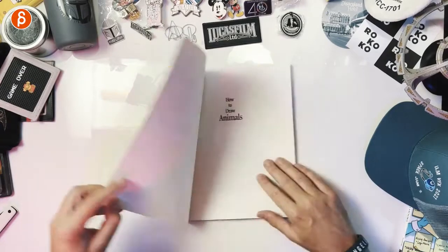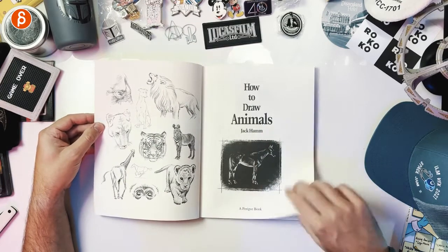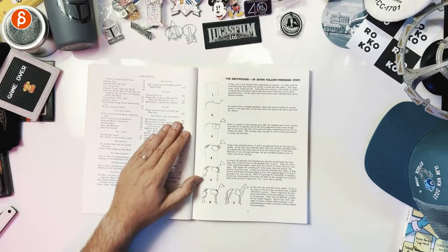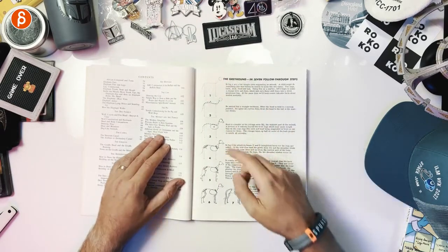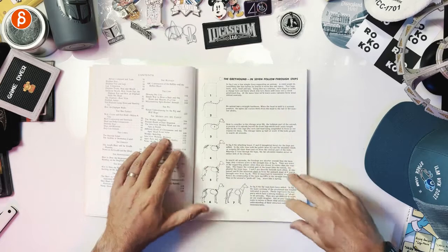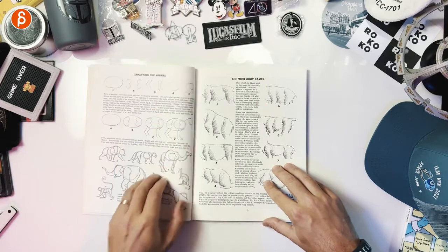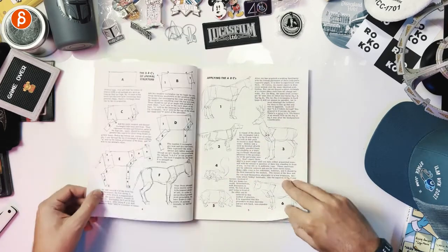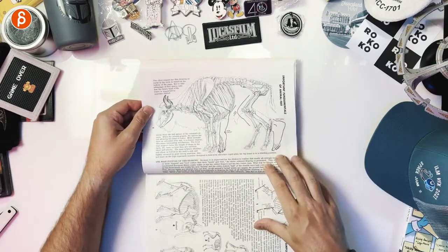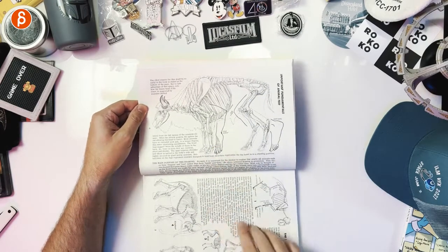So the front cover has some poses. Then there's a little intro text, and the contents page is packed. We're starting with dogs — greyhounds — and there are drawing tips. For instance, it notes that no animal has a straight backbone, so it always goes beyond just how to draw it into how they actually function. There's a section on simplifying the animal, three body basics, applying the ABCs, and then fundamentals — important fundamentals of animal feet, with comparisons to how a human would be, and a simplified skeleton.